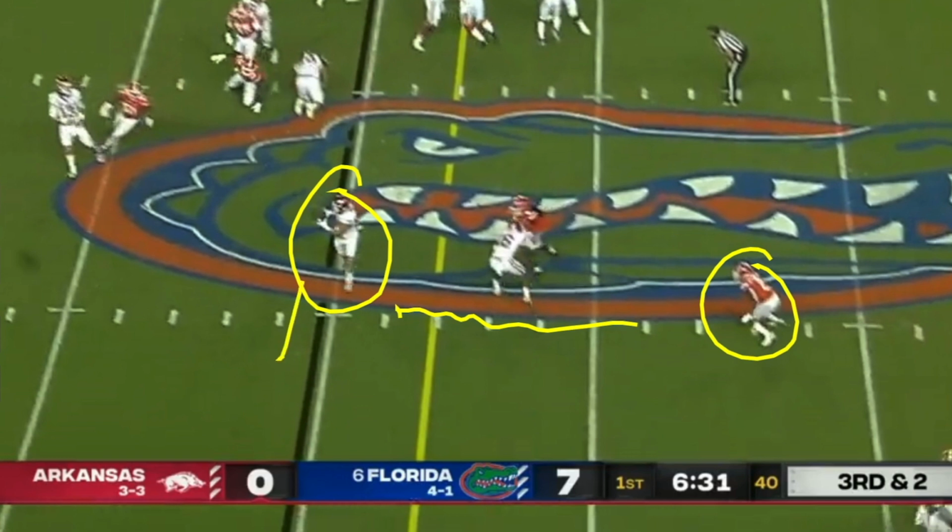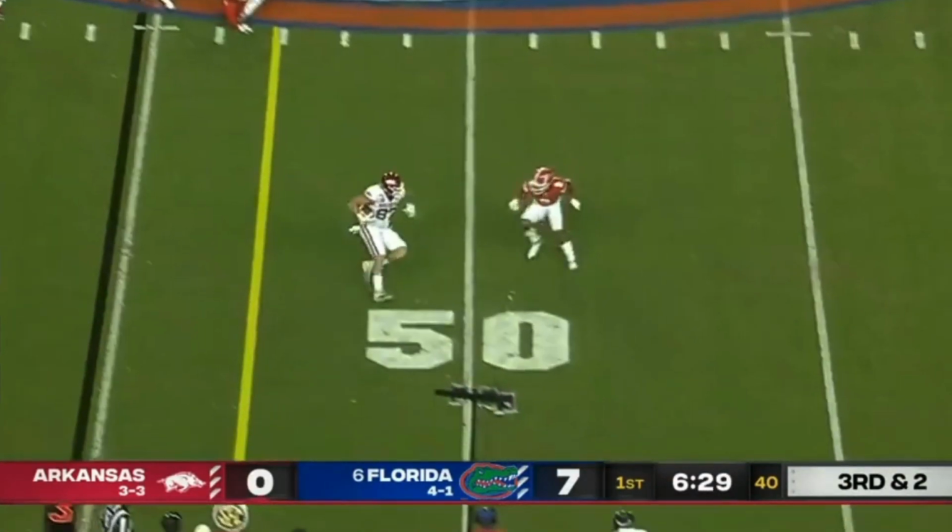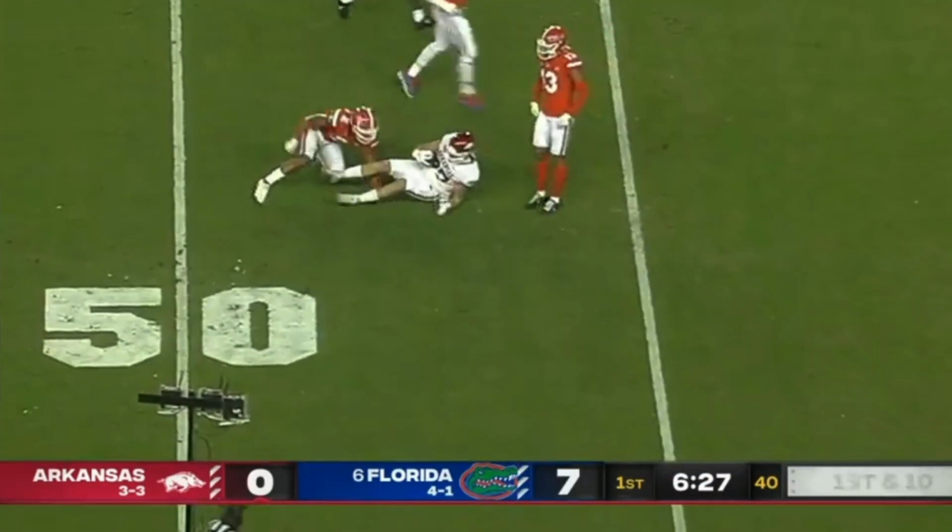Not to mention, this is not a threatening athlete here. This is not someone we fear. So they're going to run the simplest of pick plays. They're going to wind up getting everything they want, and we've got our defender, in this case Brad Stewart, 7 yards off the play, which is going to turn into the easiest conversion that you can imagine for Arkansas. Again, this is not a team that is going to really attack you, obviously with multiple reads, with anything that's very complicated. Take away what they want to do and take it away first. This is just far too easy in the early going of this Arkansas-Florida game.